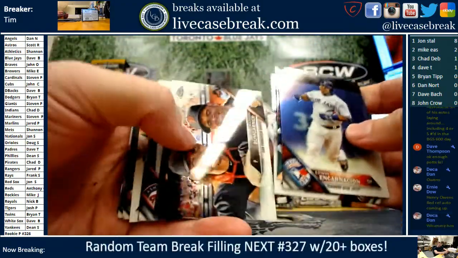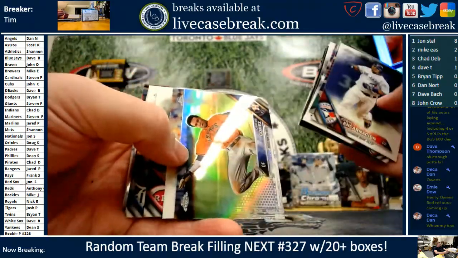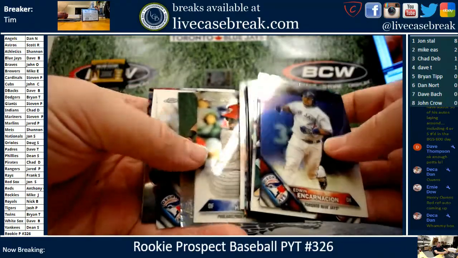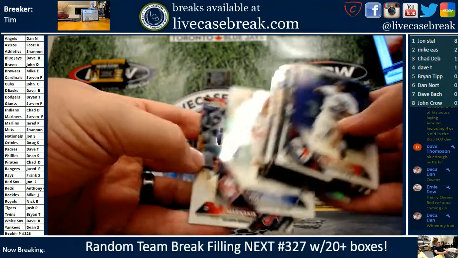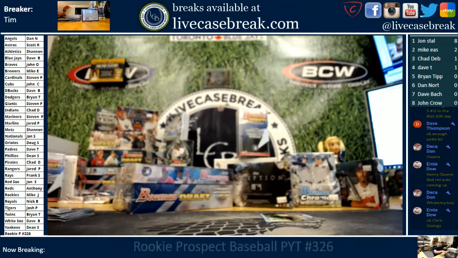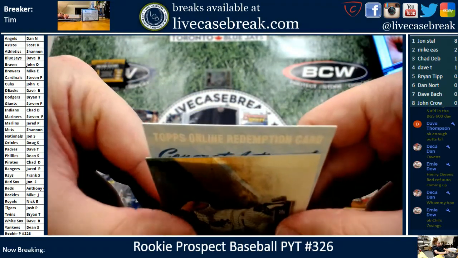Future stars, KB. Schwarber Perspectives, Gomez. Herrera, we got a Prism Melky, and last couple cards. Nice Nola rookie in there, and Nick Markakis. A redemption could be Nola as well. All right, good luck. A redemption time out of 16 Topps Chrome Hobby.